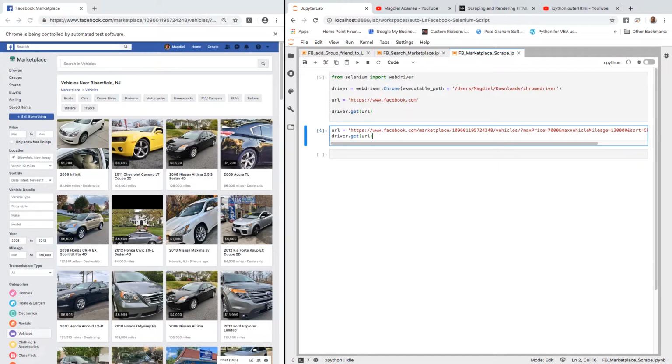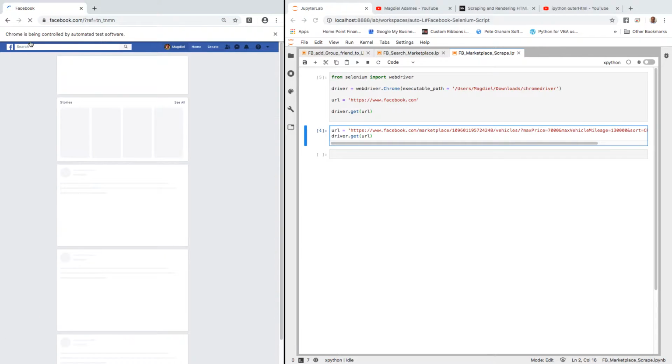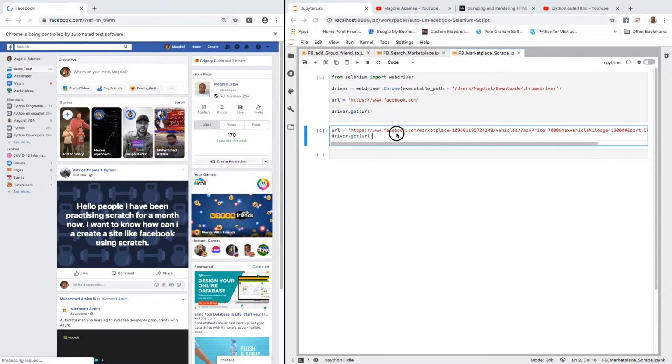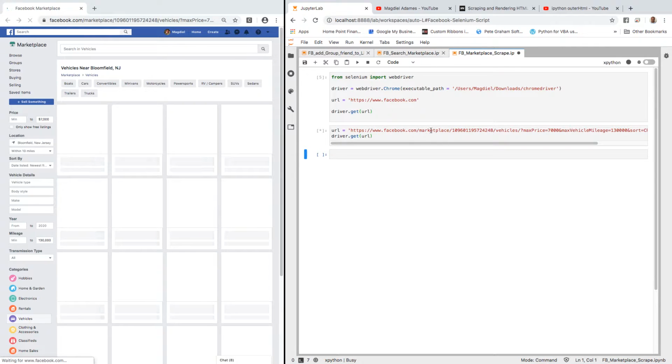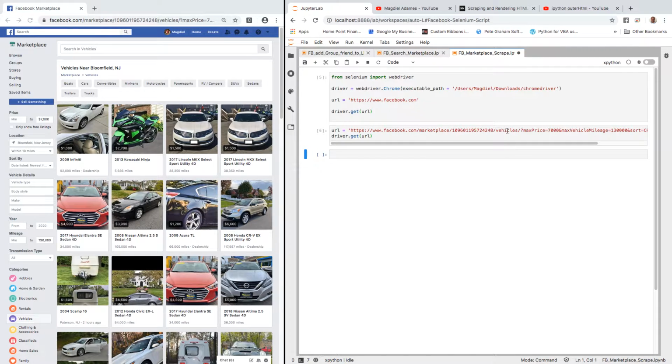Okay, so now that I have that, let's go back. Let's run home, and you see that I could still be using the web and keep on running the code on this same instance of Google Chrome, because this is the one that I started with the Jupyter Lab notebook. So I'm going to run this code, and it'll do the same thing. It'll navigate to the Facebook Marketplace, in this case vehicles, with my predetermined filters. I don't have a year filter here, so that's why it's not showing any year filter. All right, but that's fine.